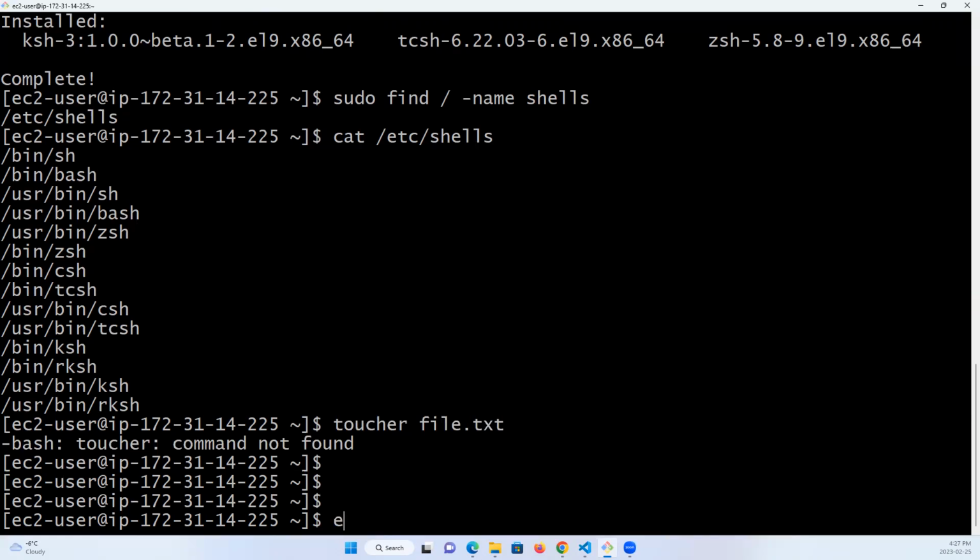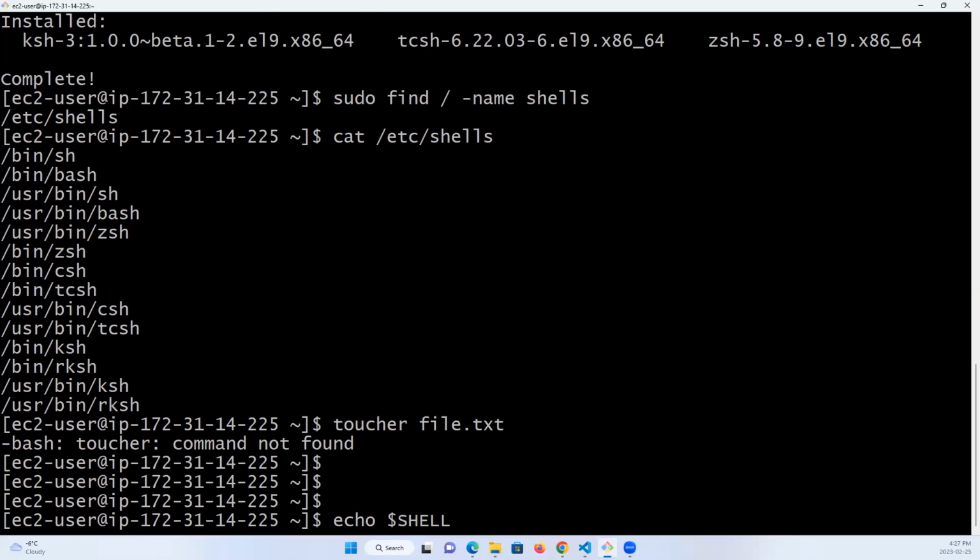If you run echo, and remember, echo is to display, and you say $SHELL, this $SHELL is an environment variable. It's a system variable. We'll talk about user-defined variables and system variables.